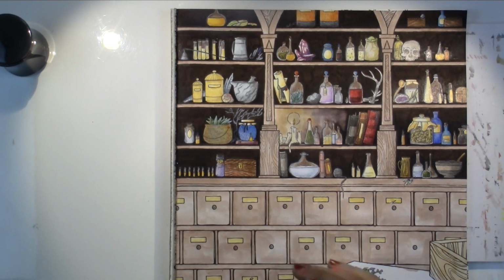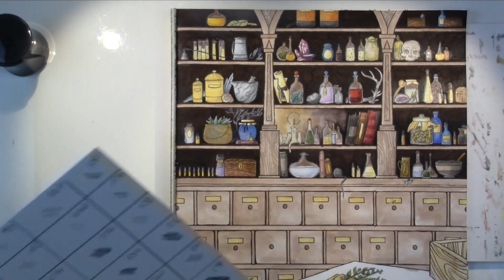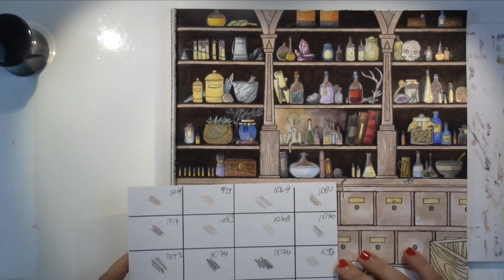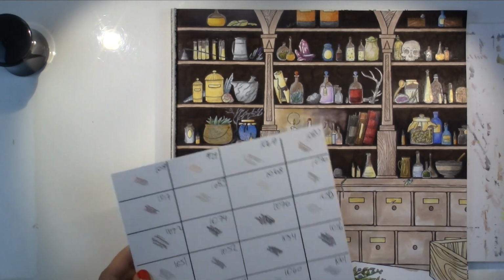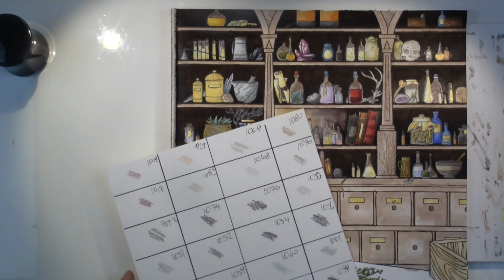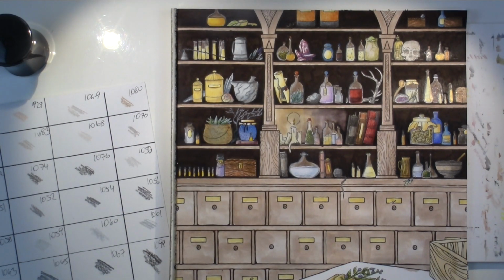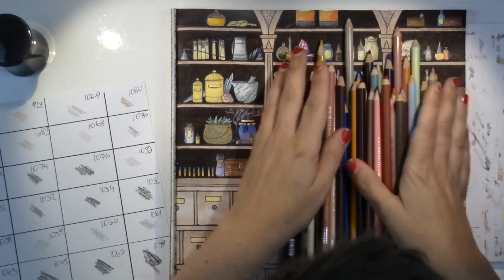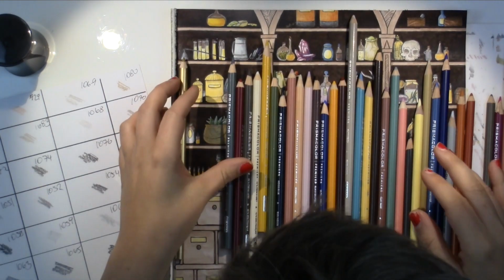Let me look at the time. Yeah, I think I got time for that. So I need to find the correct color. The 1080 actually doesn't look too bad. Ooh, but I don't have it here anymore, because it's somewhere in here already, the 1080. Now I gotta search for my pencil. That's not the correct one. All the ones that I use.